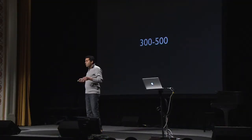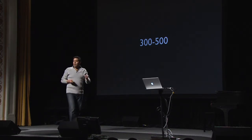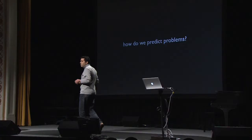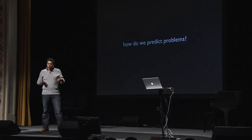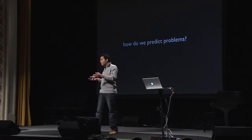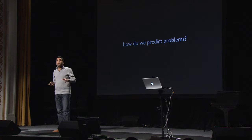What this means is, when you make that much of anything, these chemicals go places they shouldn't. In each and every one of your bodies right now, if we could draw your blood and send it off to a really good analytical lab, we'd easily be able to measure 300 to 500 of these chemicals. So here's the problem: how do we know which ones are going to be problems, and how do we predict, before we even make these chemicals and release them into the wild, if there are going to be problems for you?